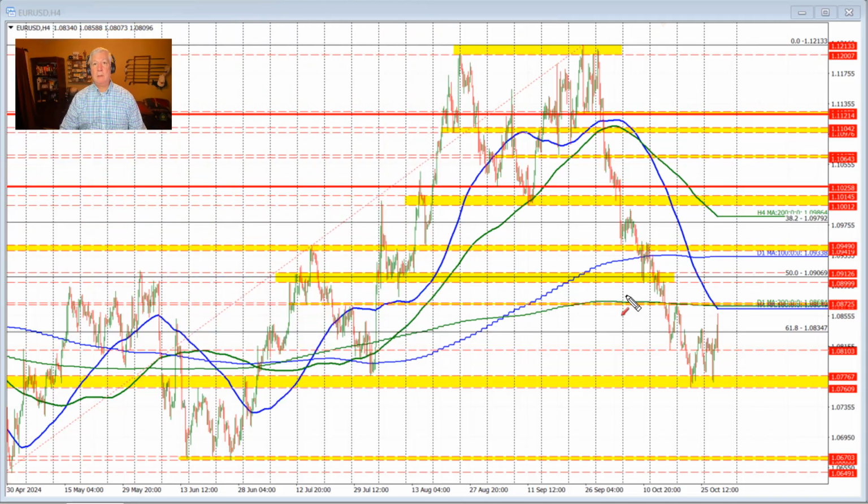I did a video late yesterday on the euro versus US dollar, and the song remains the same, actually. What I focused on was this area right down here. You see this area right here between the 1.07609 and 1.0776. That level corresponds with a number of different swing lows and swing highs going back in time, maybe to this area right through here.